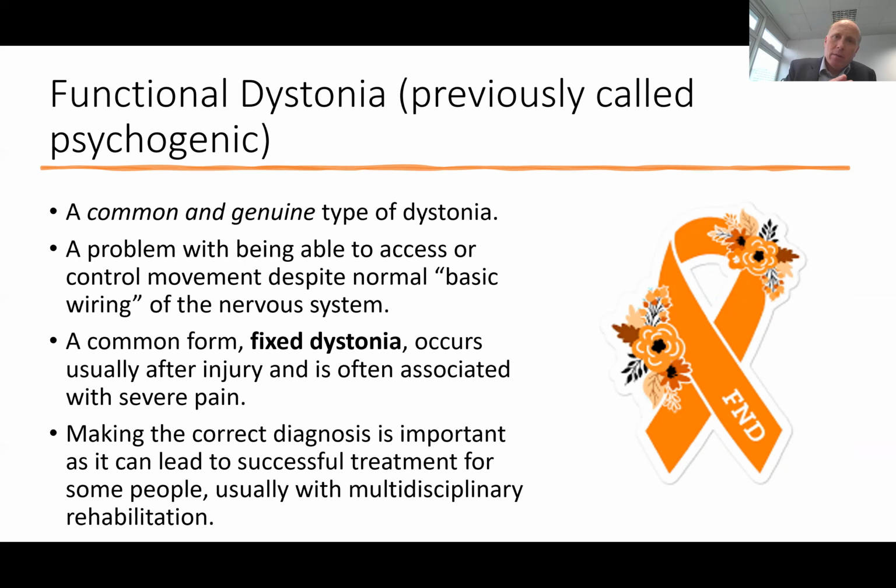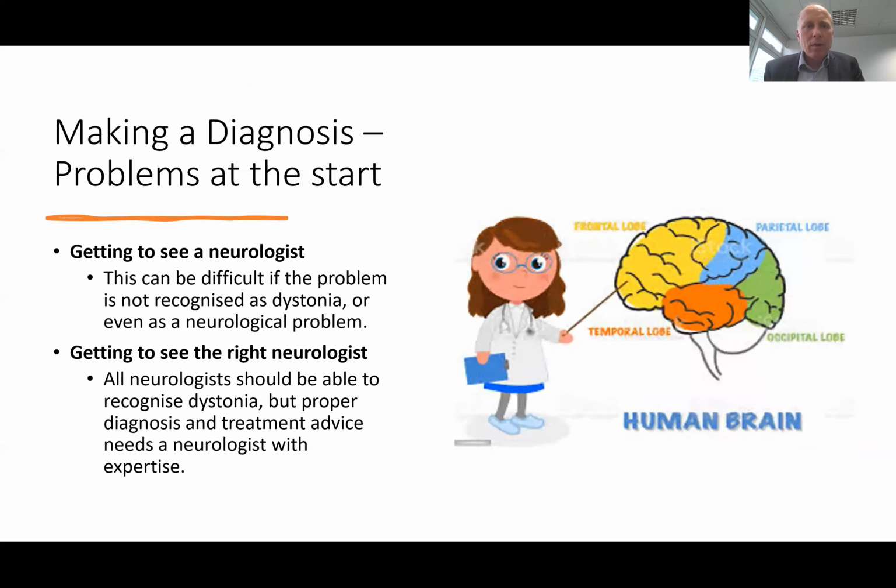So just to finish off, I wanted to talk now about diagnosis, and particularly diagnosis from a practical point of view. So lots of people with dystonia tell me about the difficulties they've had in actually getting a diagnosis in the first place, and it's taken a long time for the diagnosis to be made. And there can be some problems right at the start.